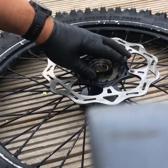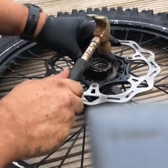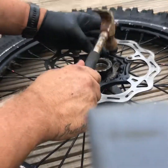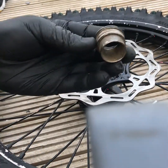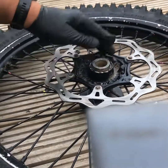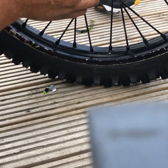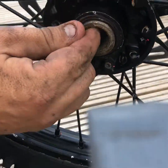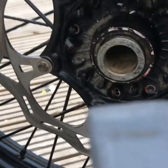Okay, so the bearing is in, the shim is in. I'm going to tap the seal back in here with my little toffee hammer, and then obviously tap the insert back in. As you can see, there is no more play. There's no more play in the worn hub.